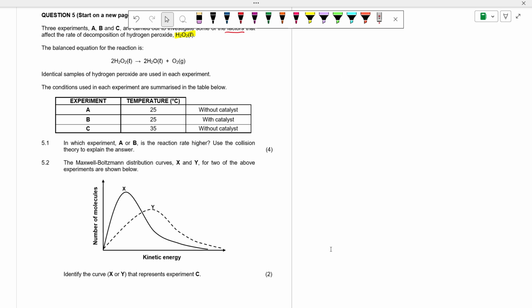Because I'm thinking the answer is B because of the presence of the catalyst, since it creates an alternate activation energy, something like that. Then also more effective collisions. Yeah, it's always the same kind of words, but I did send the notes, so just make sure that even if it's not now, you do remember what they say.